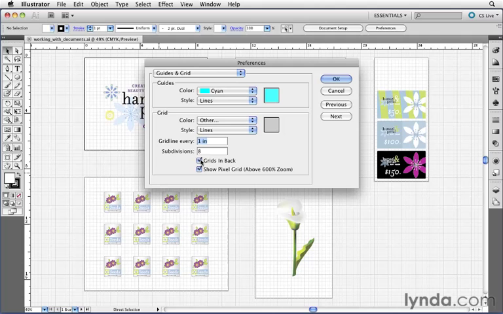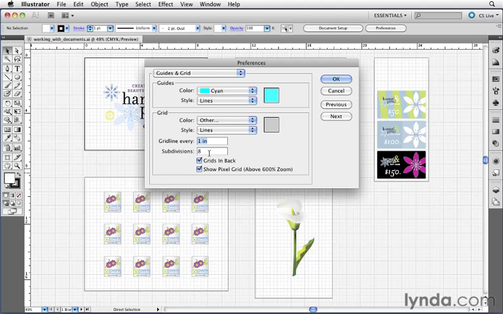If I turn this option off, I will actually see my grid as if it were overlaid on top of my artwork, which sometimes is helpful, but when I've been working, it kind of gets in the way. The main setting that you care about, though, is how many grid lines you set and how many subdivisions each grid line has. The grid line refers to the darker lines that appear over here. Currently, my document is set up so that each of these grid lines appears every inch in my document. And then that's split up further into 8 subdivisions.